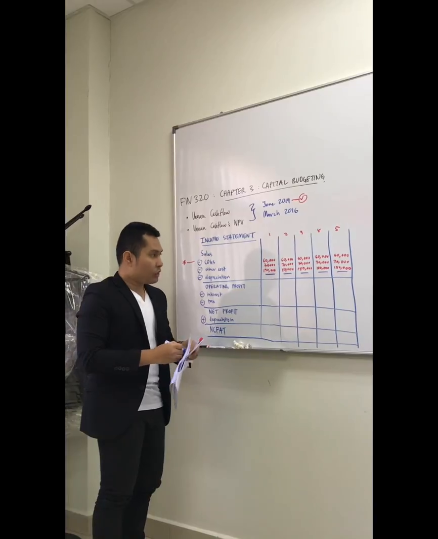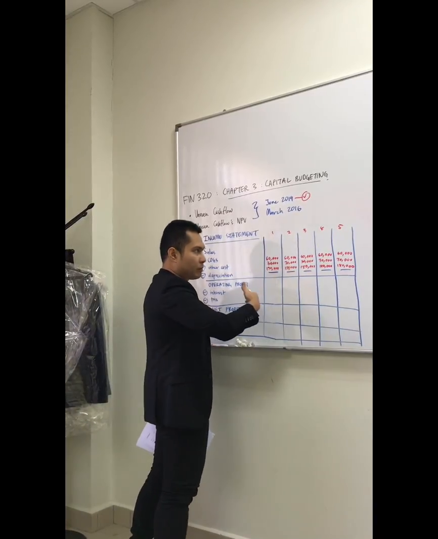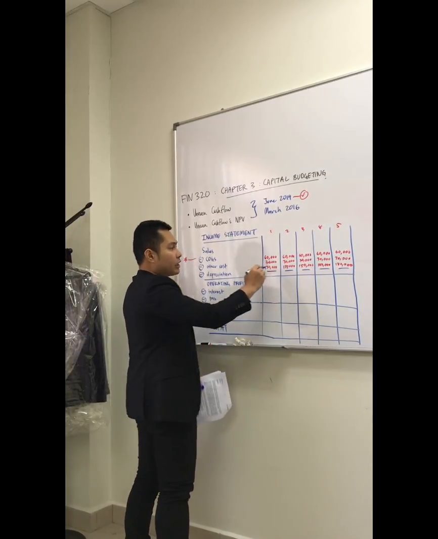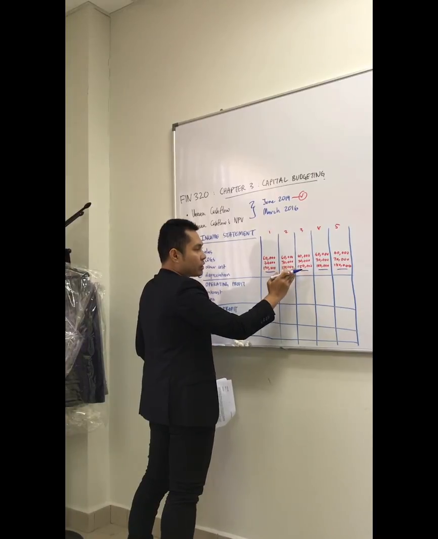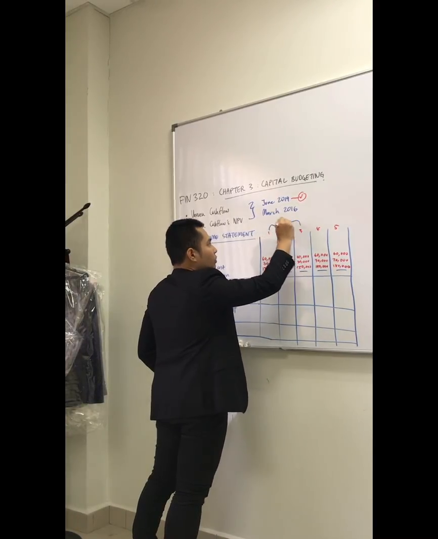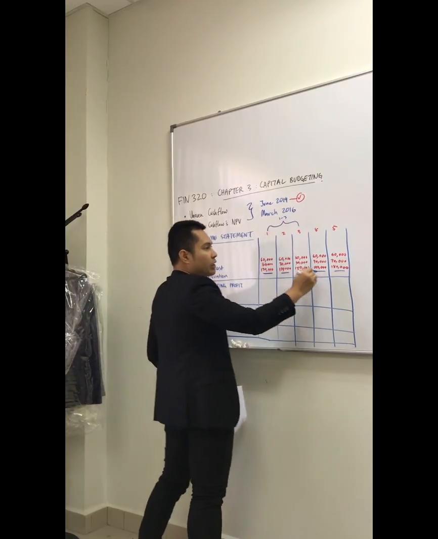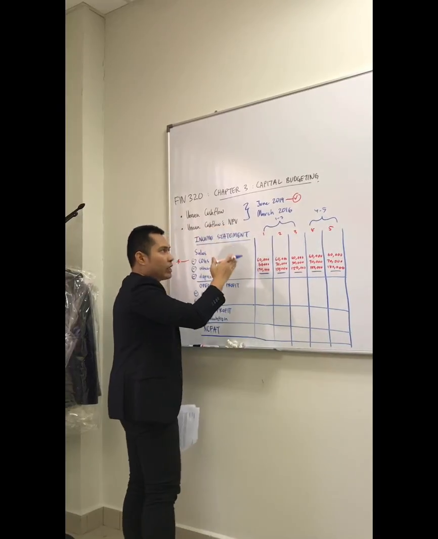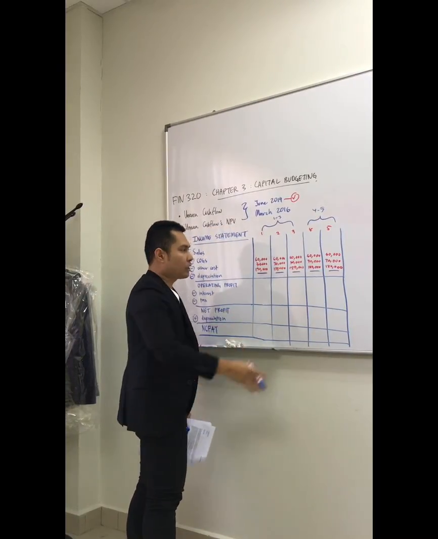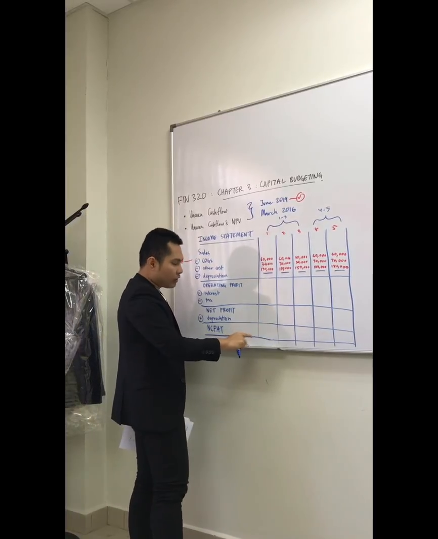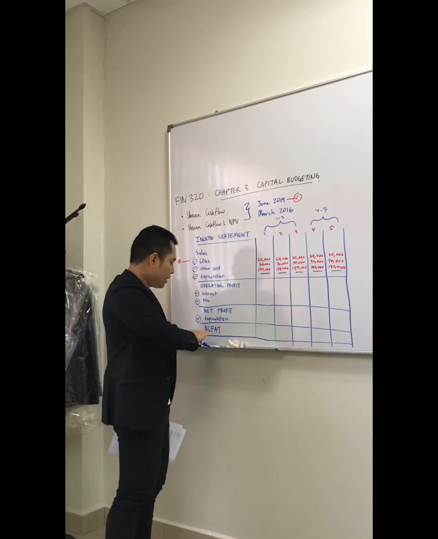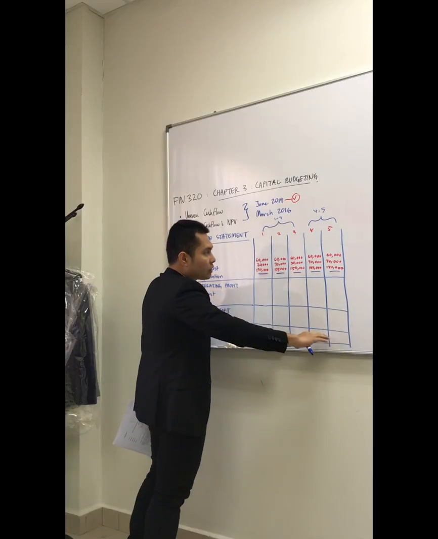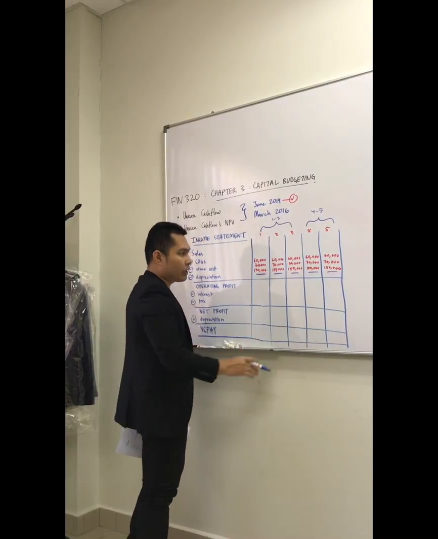So what you need to do is make columns, 5 columns, or you can also make only 2 columns. Because this column is the same as this column, and the same as this column. So you can make this into 1 to 3 years, and another column is this one, these 2 are the same, so 4 to 5. So you will have 2 columns where 1 to 3 years, then 4 to 5 years. After you calculate this, definitely you will have different net cash flow after tax, where the first 3 years are the same, then the last 2 years will be the same. Okay, understand?